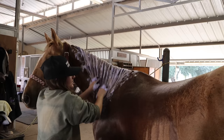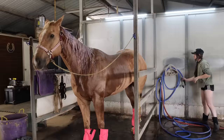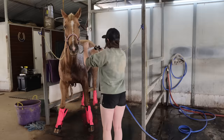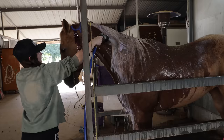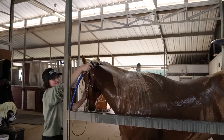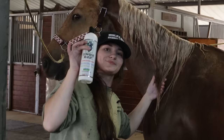You can see how much I have on my hands there, and now I'm gonna let it sit for 5 minutes to really do its magic, and once it sat for 5 minutes, I'm going to rinse it all out, making sure I did not leave any in there. Here he is being dramatic about me holding on to his halter again. I promise it's not a neurological problem. It is just some sass.